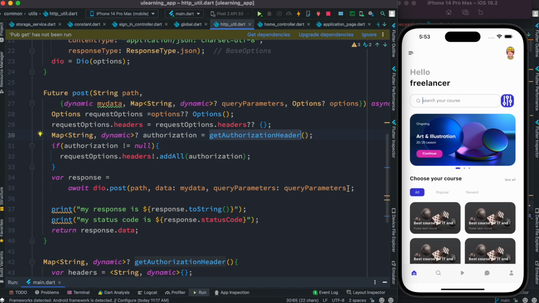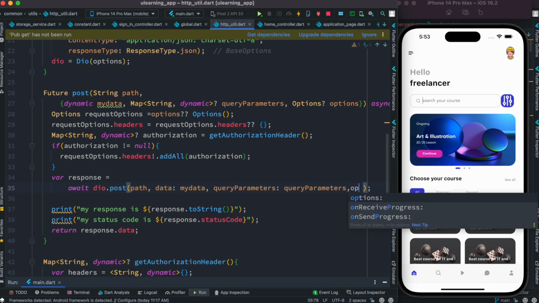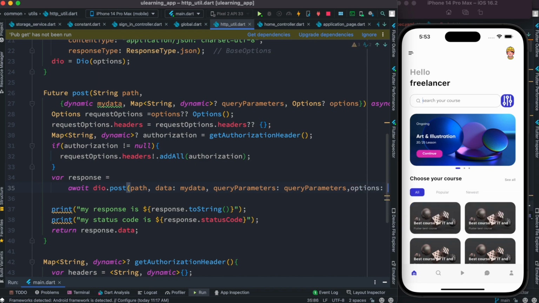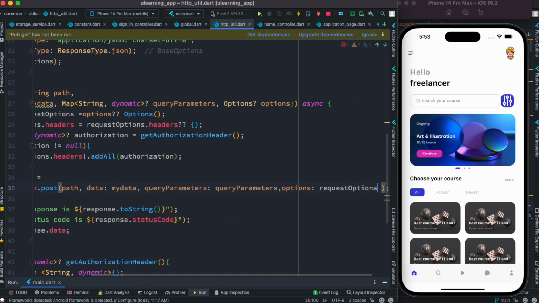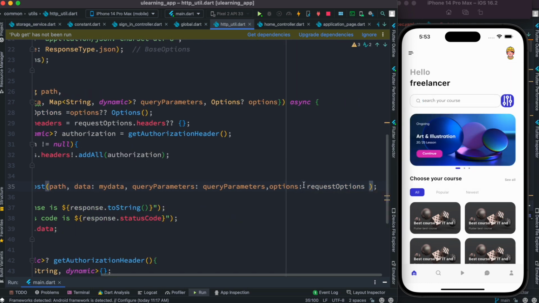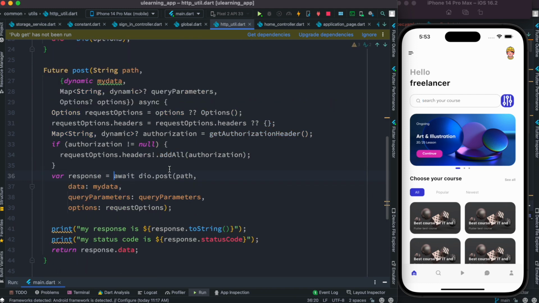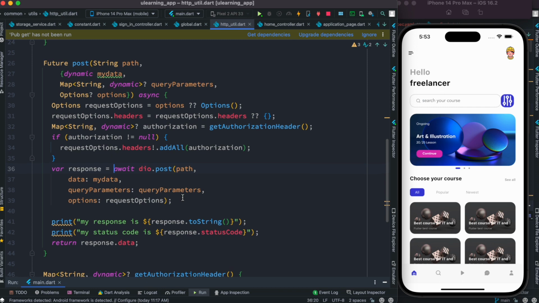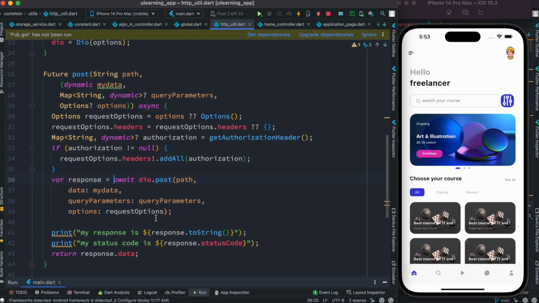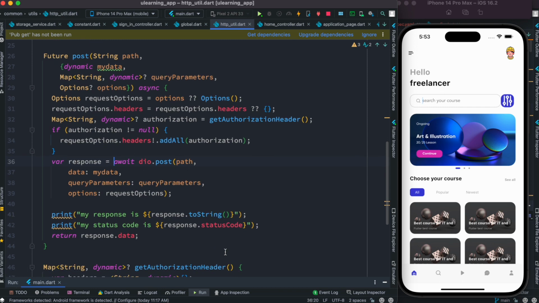Now this is the time you need to pass them. So you can create a new variable over here inside this, and we are going to pass it. And how to pass it? Well, it's easy. One more time, use options and then use request options, the variable that we have created so far. Yeah, that's it. Let's see if we can reformat our code or not. Now with this it looks more readable. Okay, all right.